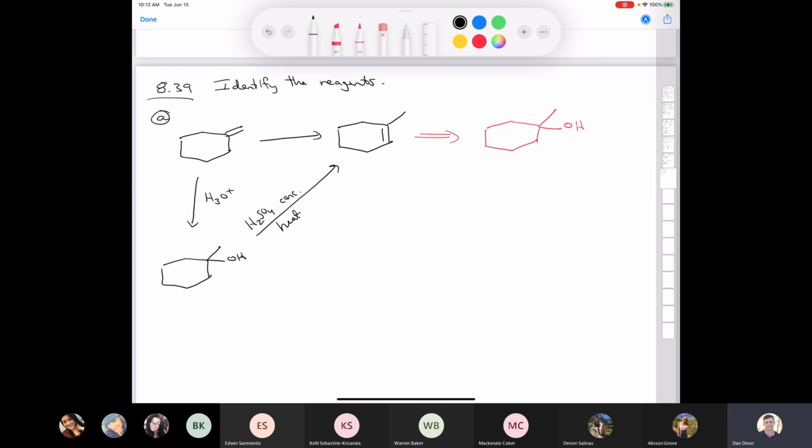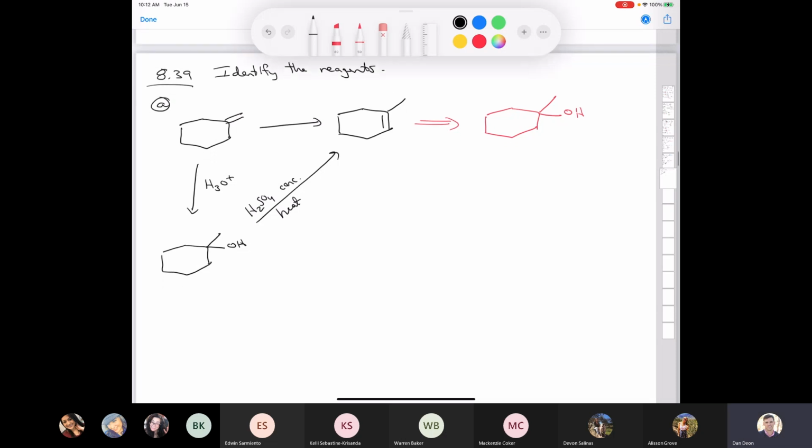Is there another way to do this reaction? I'd say yeah, there's another way. Let me show you. Another option would be to take my starting material and treat it with HBr. That's going to do a Markovnikov addition of HBr across the double bond, and that's going to give me this compound. And then all I have to do is treat that with sodium methoxide, which is going to give me the Zaitsev alkene as well, and that would give me my desired product too.